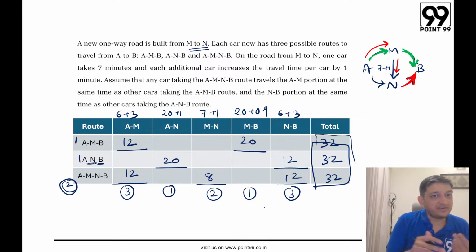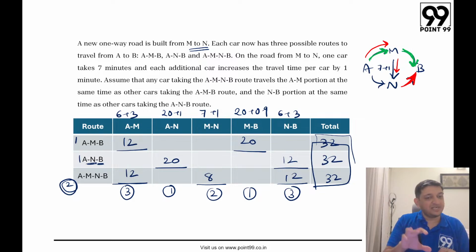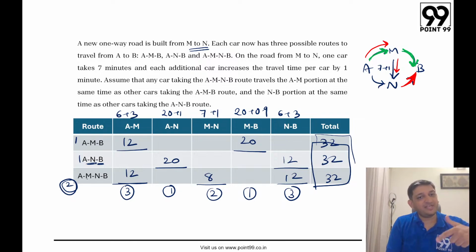ठीक है? Because whatever happens, you'll always migrate towards this bit. So अगर मैं तीन vehicles को A and B पे डाल देता हूँ ना, और एक को A and B पे डालता हूँ ना, it will make a lot of sense for one vehicle to go to A and B, because then everybody will be at 32, 32, 32. If there were three vehicles at A and B, like we had seen earlier, and one vehicle at A and B, it would make more sense for that one vehicle to go from A and B to A and B, because that would make everything 32, 32, 32.